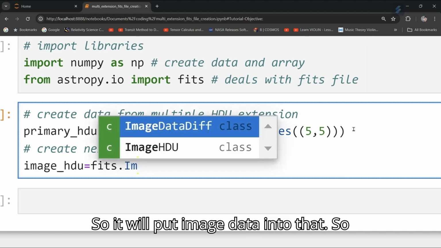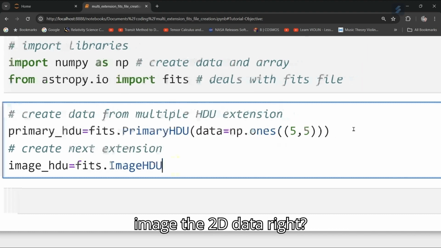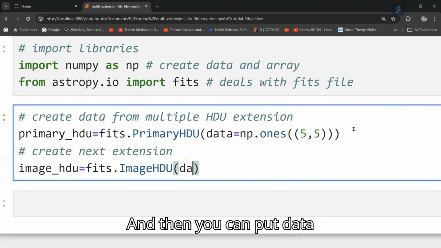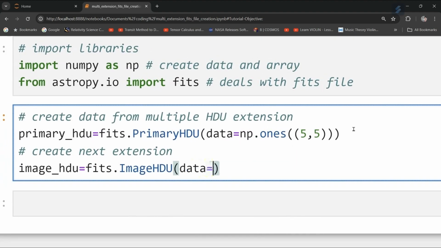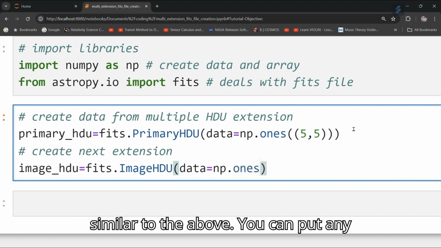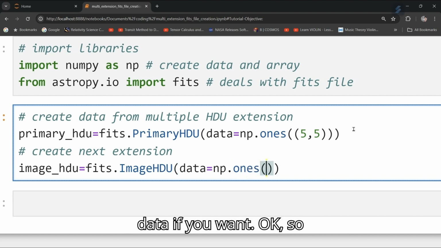It will put image data into that. An image is 2D data. Then you can put data equal to np.ones, similar to the above. You can put any data if you want.